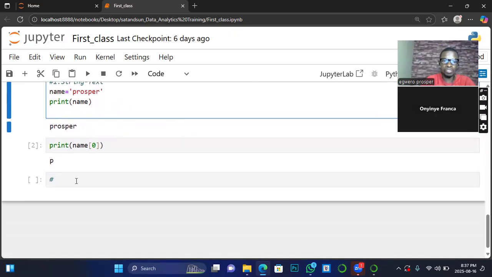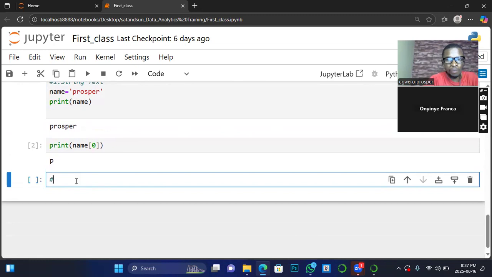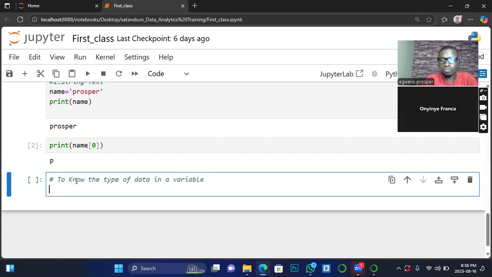You use a function to know the type of data in a variable. So I can simply use the type function. This is actually the function we use in achieving that.